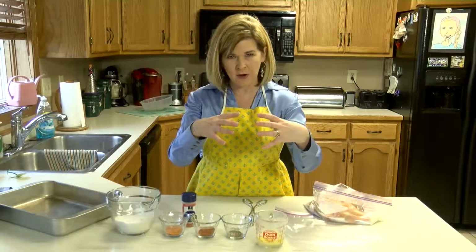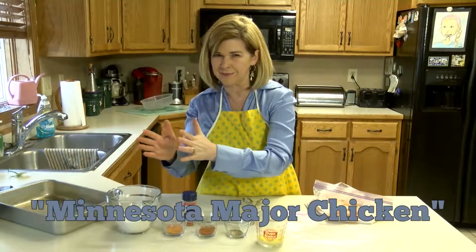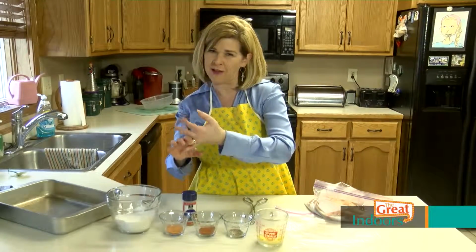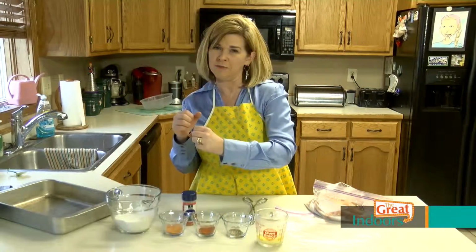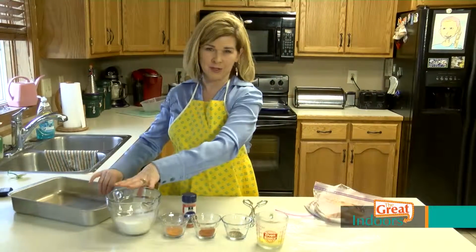Well, I scoured the internet a little bit and I found a recipe, and actually a few recipes that I sort of combined together to come up with something I'd like to call Minnesota Major Chicken. And by major, I mean it's not quite the calories and the fat of the Colonel's chicken, but it's awfully tasty. Minnesota, because that's where I live. So it's really easy. I'll show you how we get started.